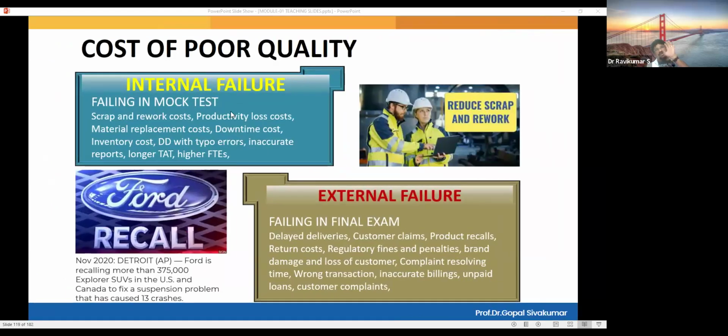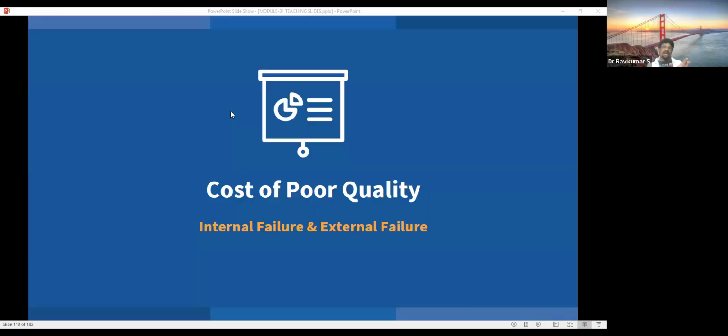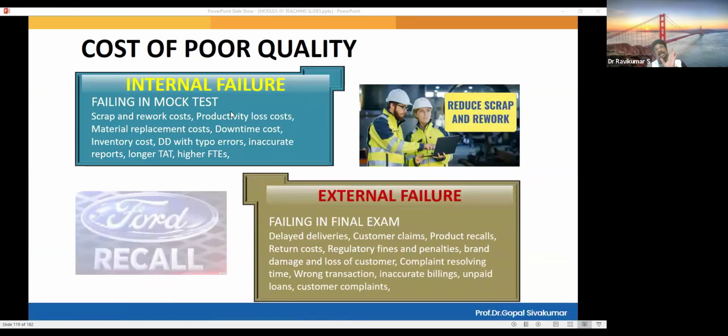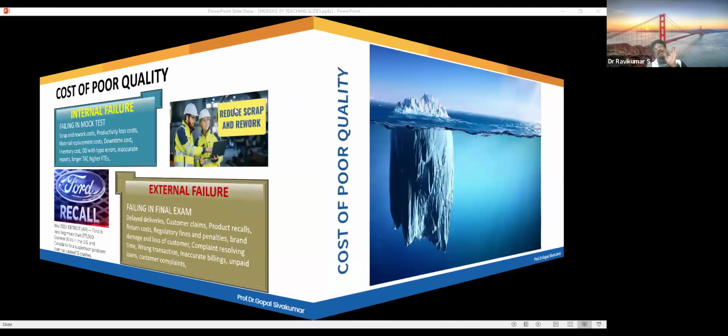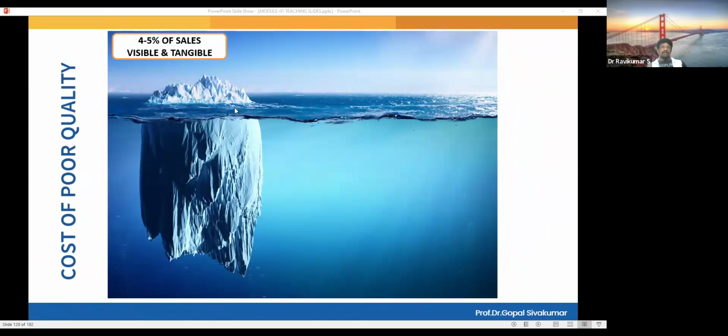One is cost of good quality, the other is cost of poor quality. The cost of quality can be categorized into cost of good quality and cost of poor quality. In cost of good quality, all costs which you invest to prevent defects, to prevent poor quality service or product, can be listed out. For example, you are doing a lot of certifications for a company. You are doing calibrations. Are these things free of cost or is it costlier?